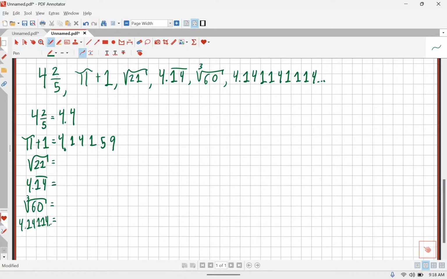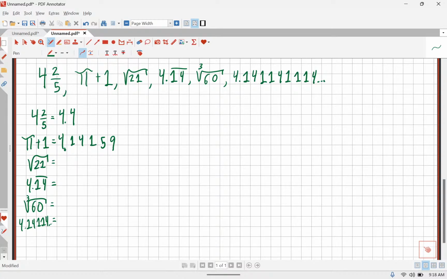So really quickly, which of these numbers is bigger? 4 2/5 or pi plus 1? Let me see. In a Scottish accent, let's see here, drawing some empty seats here. No, it's not going to work. Empty seats. Come on. Oh, there we go. Bronson, which of these is bigger? 4 2/5 or pi plus 1?